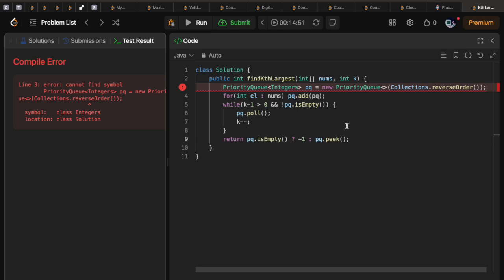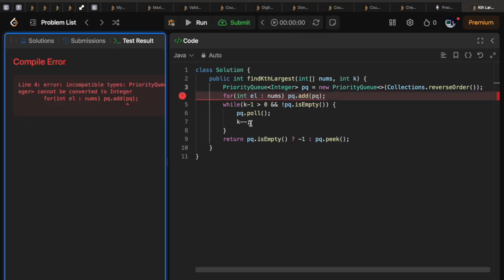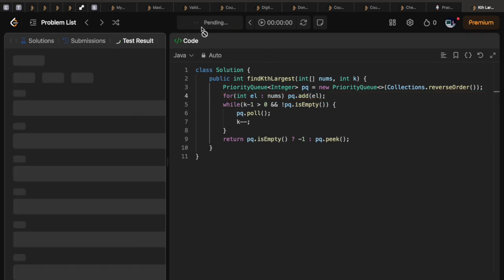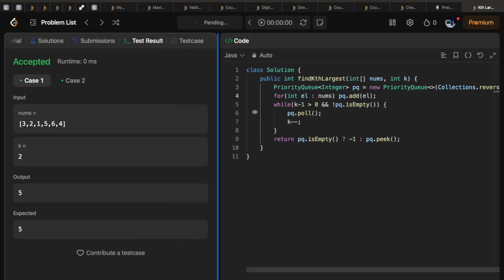Wait a second, we have a problem here. We don't need integers, we need an integer. Okay, pq.add element we need to add, not the priority queue itself. Okay, so we can submit this.